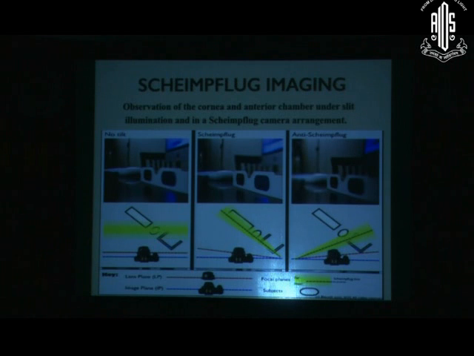Look at these three pictures, it explains how a Scheimpflug camera works. In the first, we see the lens plane, this is the regular camera, this is the lens plane, this is the image plane. Now when it is focusing at this particular object, we find that only this area is focused. But in a Scheimpflug camera, the lens is tilted, and then we can see that all objects are focused in a very nice way, and we can get a complete depth of focus. This is anti-Scheimpflug, in which you find everything to be blurred. So now all our regular devices work on this principle, and this has really helped in putting the parameters and data into one proper reconstructed form.